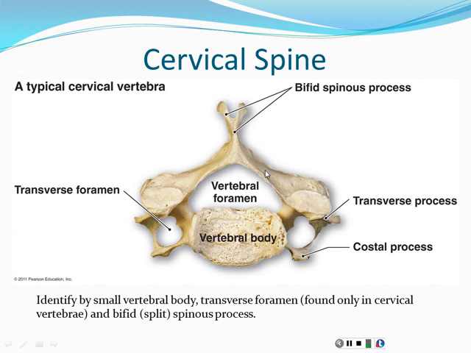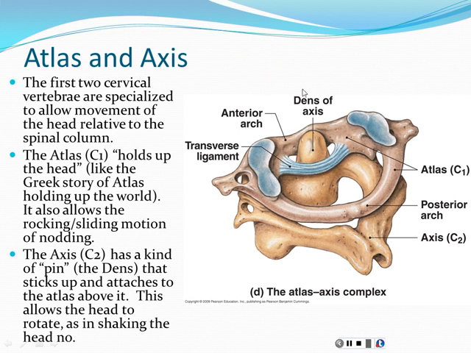When you see them in lab, you'll see that they're kind of small and delicate. The cervical spine has a lot of motion, so we can move our heads in all kinds of different directions. And part of that is because the cervical vertebrae are small and light, so that they move very easily.